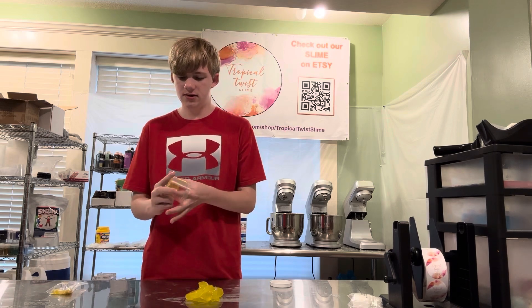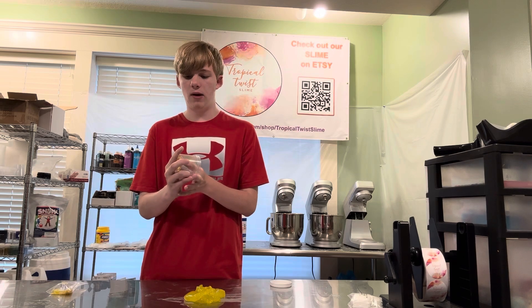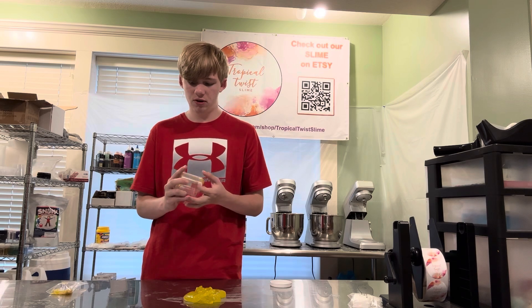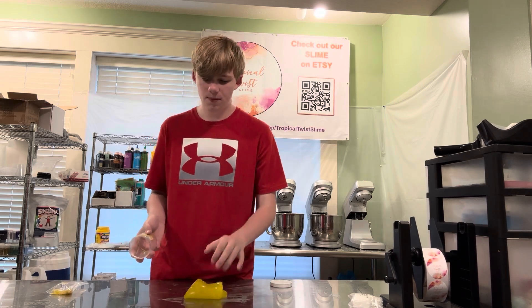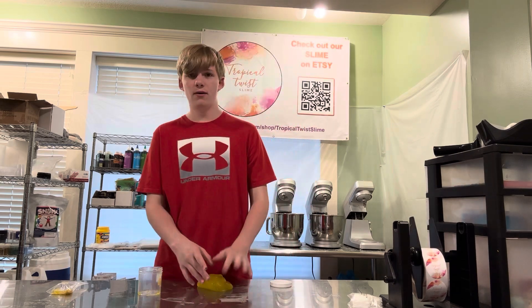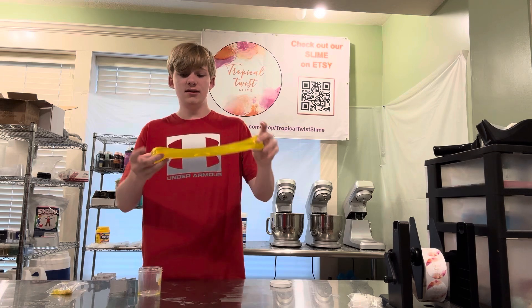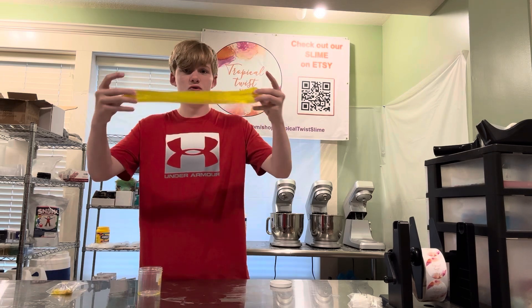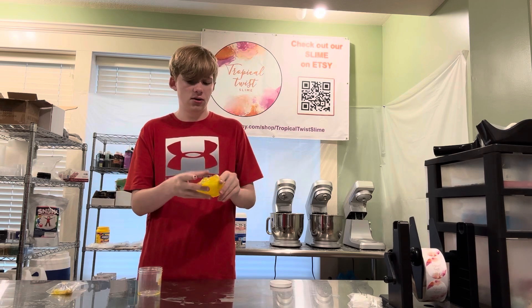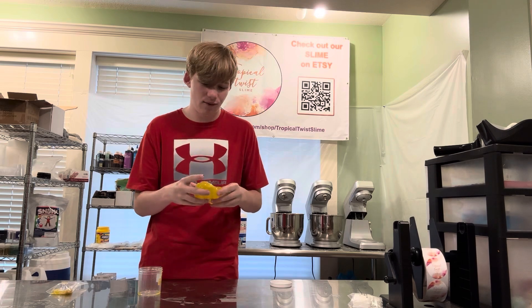We're not selling honey obviously, but we did have a honey slime, which was actually pretty fun. I'll probably make another one later on — I'm just realizing summer's pretty much over now, so I probably should have made it a while ago. But there's always time for new slimes. The slime is a great golden kind of yellow color, and depending on where you're playing with it, it kind of shines in the light, which is actually really fun.